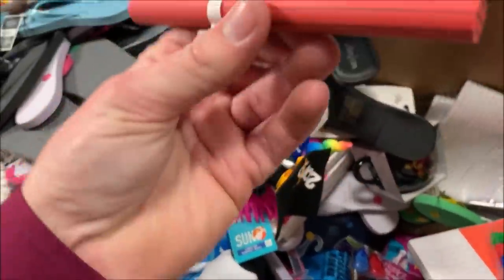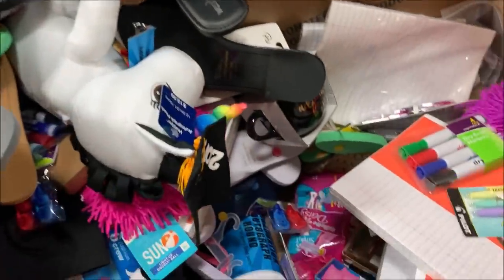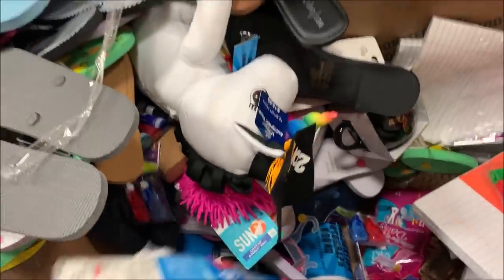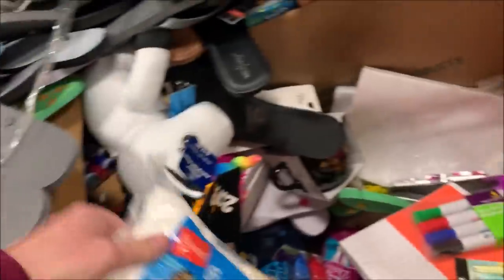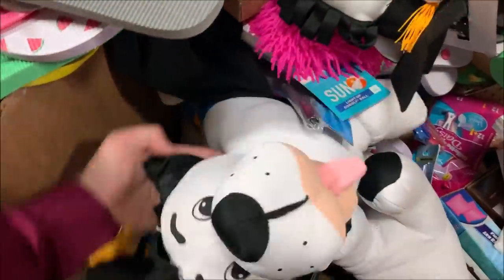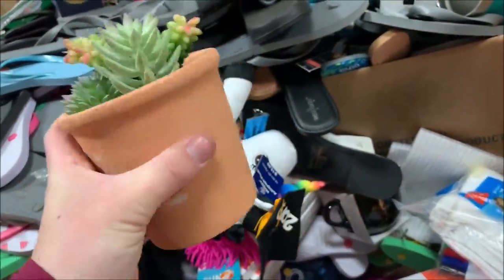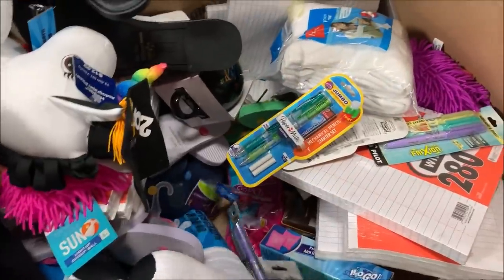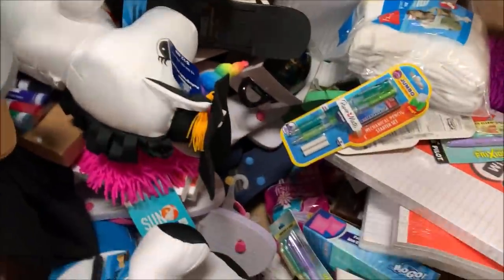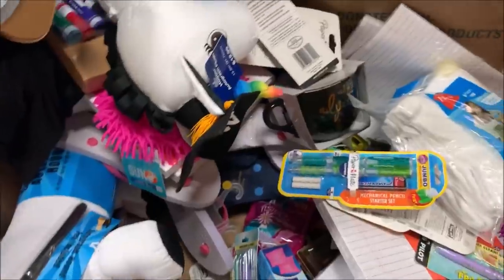I don't know, what was this? Eraser, I think? Stick eraser. Here's some socks. This is the type of stuff that does really well in warehouse sales. I would have liked there to be... Oh, I gotta hide this from my girlfriend. She is not gonna let me sell that. What was I just saying now? I would have liked there to be less seasonal and more GM, but for what I paid for this, honestly, it's not that big of a deal.